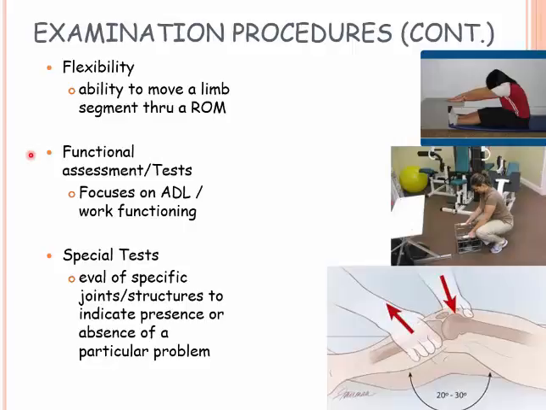Functional assessments or tests are also commonly used for patient examination. These include tests of bed mobility, transfers, and ambulation as applicable. Bed mobility would be someone's ability to scoot in bed. Transfers would be someone's ability to go from a lying position to a sitting position to a standing position. And of course, ambulation refers to walking.